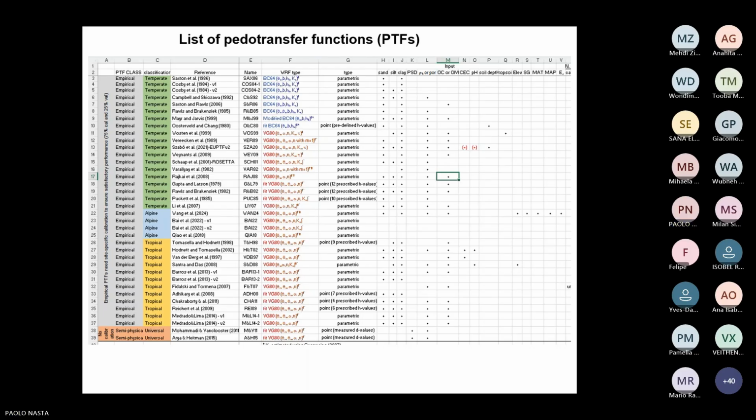They are semi-physical PTFs relying on the particle size distribution, and they rely on the hypothesis of shape similarity between the particle size distribution and the pore size distribution.